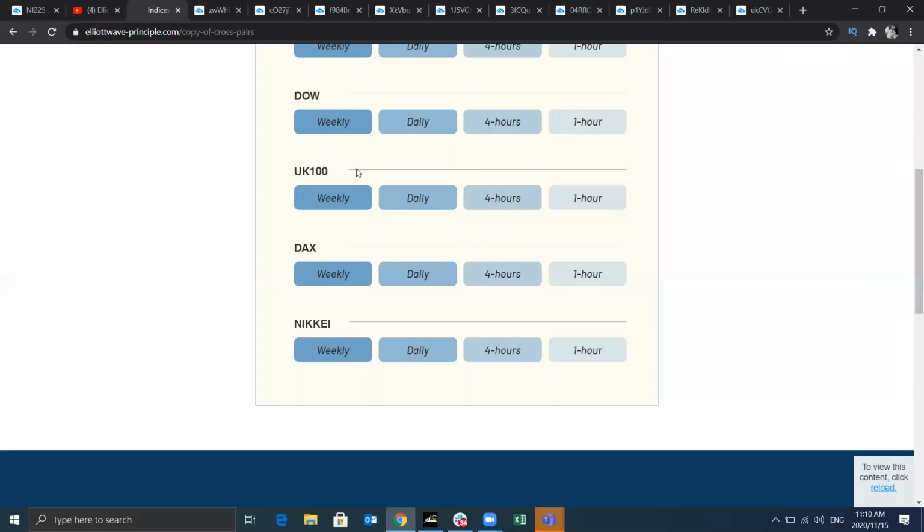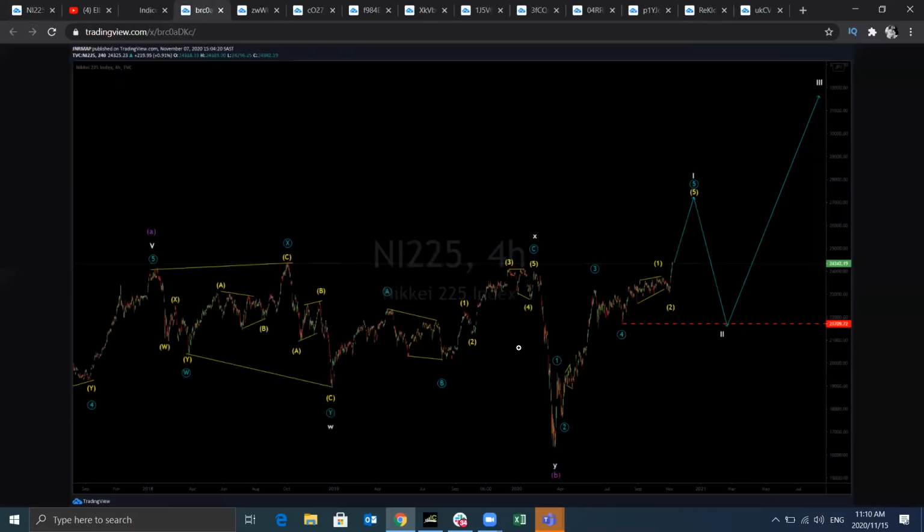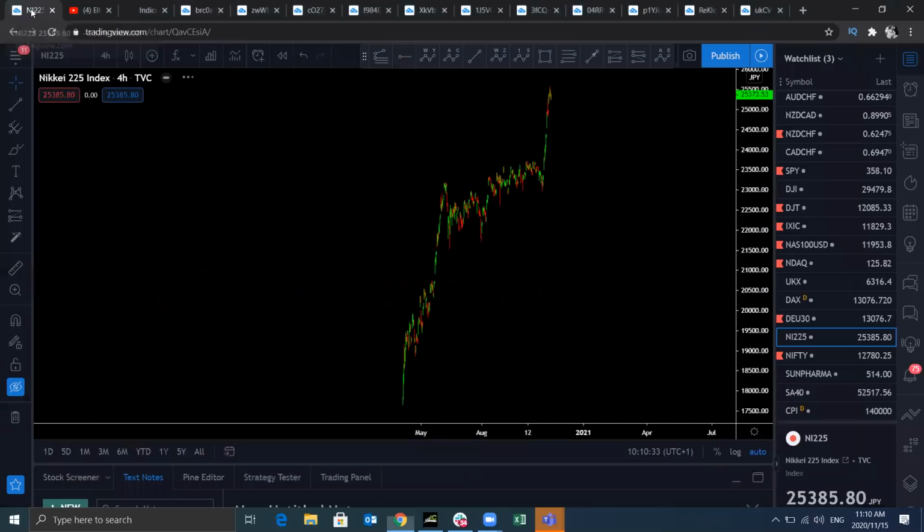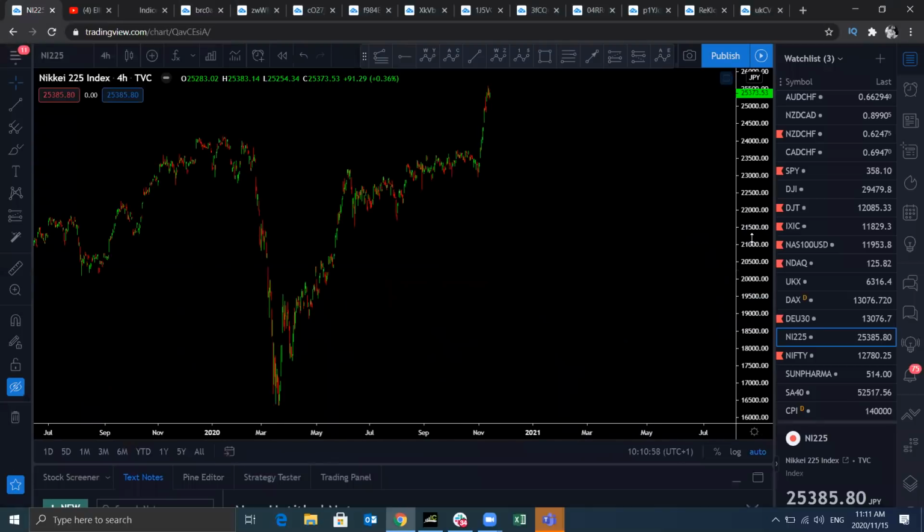And the Nikkei. Nikkei focused it exactly as it has played out. Now, if you look at the Nikkei, we've been looking for this to push to the upside for a couple of days now. And this is actually the latest chart. If you remember, we've had the Nikkei from here for a while, looking for this one to start making a push to the upside. At some point, we even looked at this to be an ending diagonal where we're going to get a 3-wave pullback and then upside. So this is how the Nikkei has now played out as expected there.